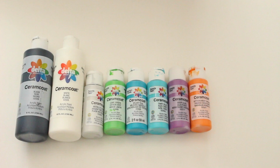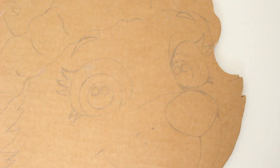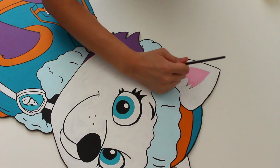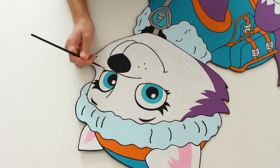For Everest, I used black, white, metallic silver, lime green, velvet teal, Tahiti blue, deep lilac, and bittersweet orange. I made 2 small circles in her eyes because I wasn't sure what direction I wanted her to look. After I decided, I started painting. Then I realized she had no lashes on the bottom of her eyes, so I covered them up.